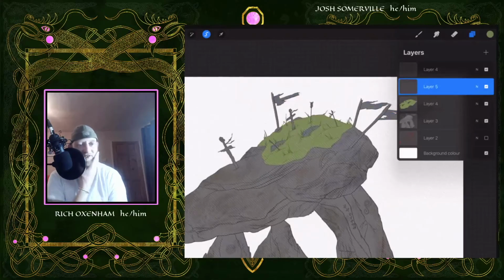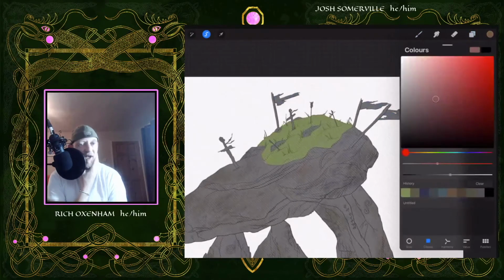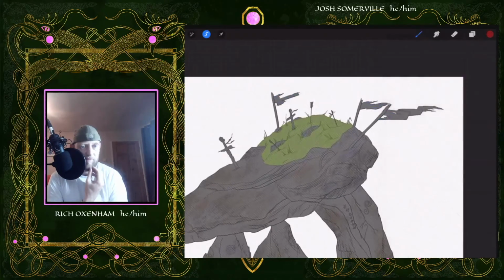It would make sense the same colour, wouldn't it, if it's one army or one side of a battle? I think. Yeah. Maybe. I think red and green's a good combination, and sometimes. Yeah. Christmassy, isn't it?